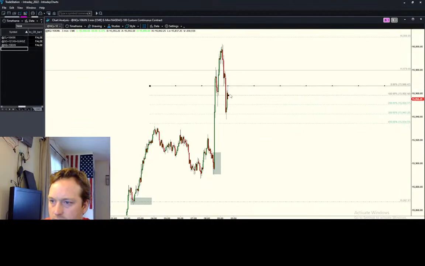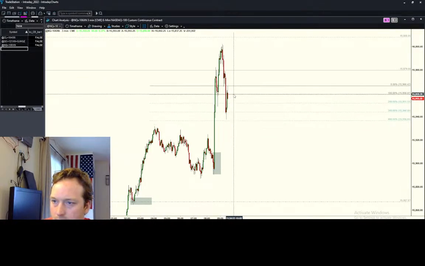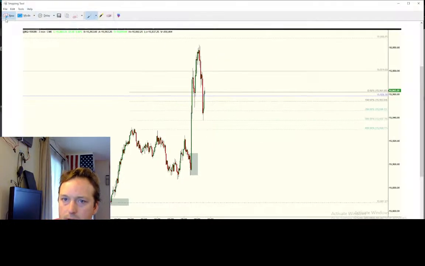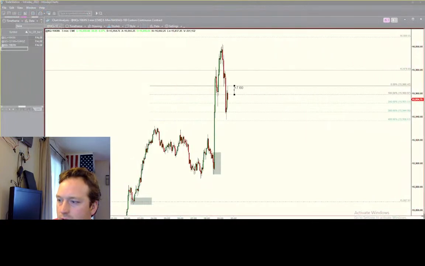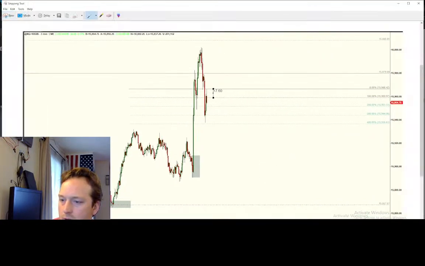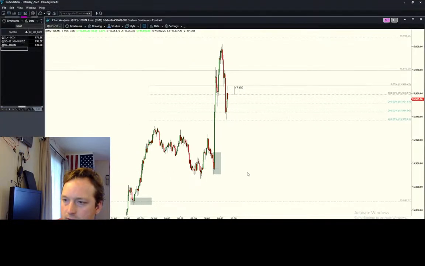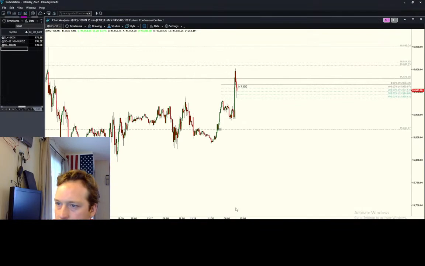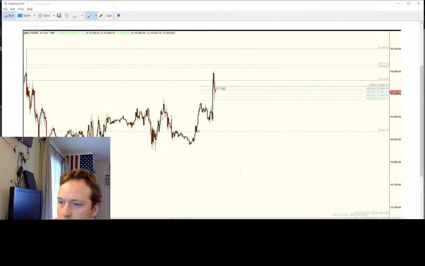This was a comeback bar. I gotta place my stop here. Comeback bar, 680. Here we go. We got 3 minute, and then I want the 15 minute. I need to place my stop quickly. This is precisely what I wanted. I'm holding on to this thing for a little bit here.